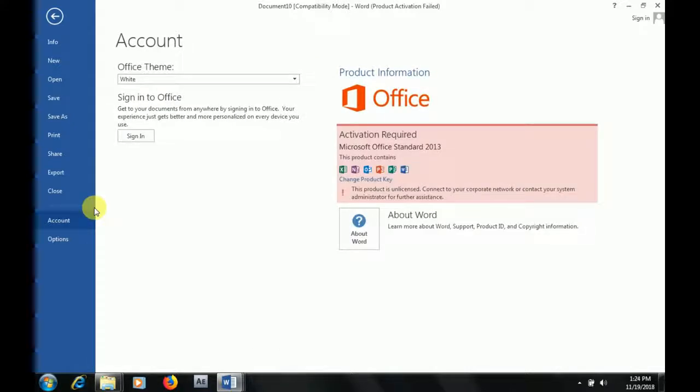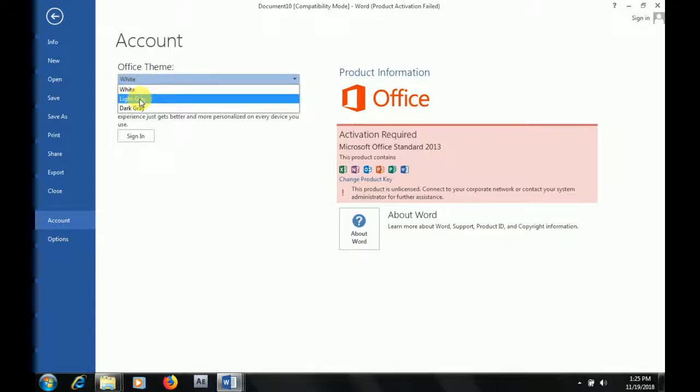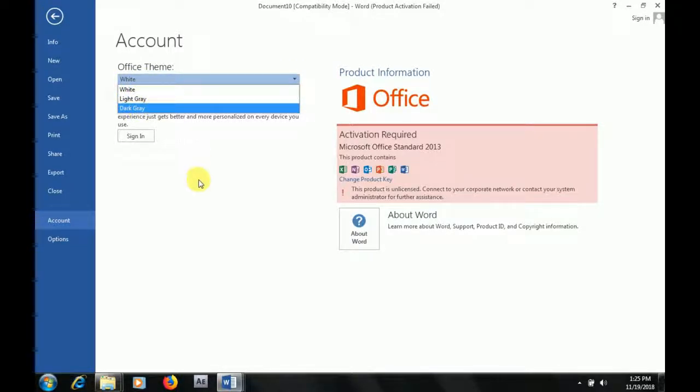Alright, so here you have the account. If you want to create the Office account, this is where you do that. You sign in here, or you can create your account here, and you can also change the Office theme color here. Here mine is white. You can change it to light gray or dark gray, whichever one you want to choose.